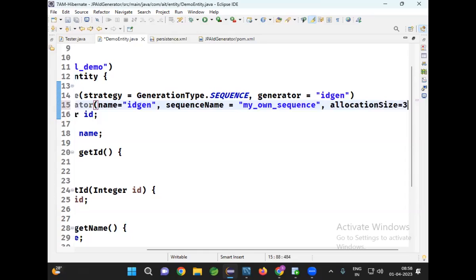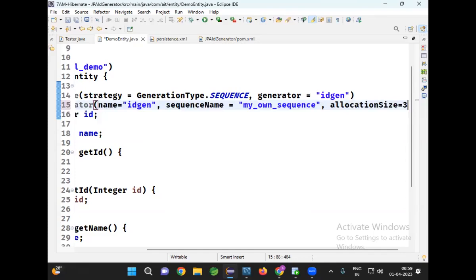For example, I have 10 objects and I want to persist them now. 10 objects, not 1 object. What allocation size did I give? 3. First Hibernate will go to the database and select the sequence value. It won't go to the database again to select the next value.